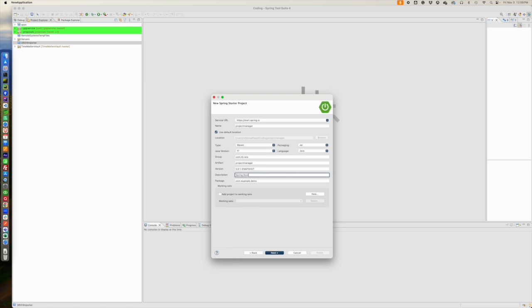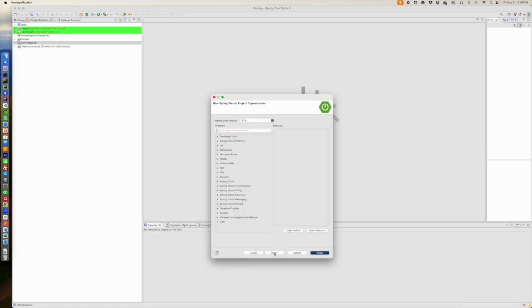Actually, we'll do this: Spring Boot web application. We can always change this later. Package is going to be rb-sns.demo. We'll start with that because we'll probably add to it later. I'm not going to add it to working sets. If you know anything about Eclipse, you can do that. This is really just getting started. For the Spring Boot version, I can use any one of these, but I'm going to use the latest production version, which is 3.1.5.